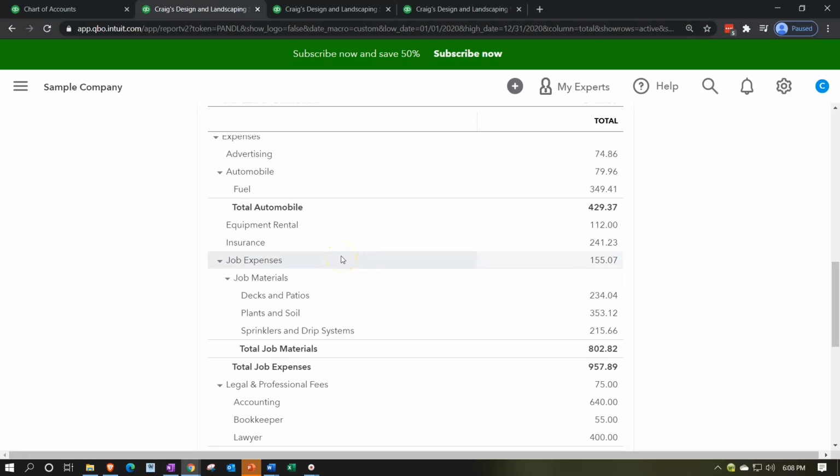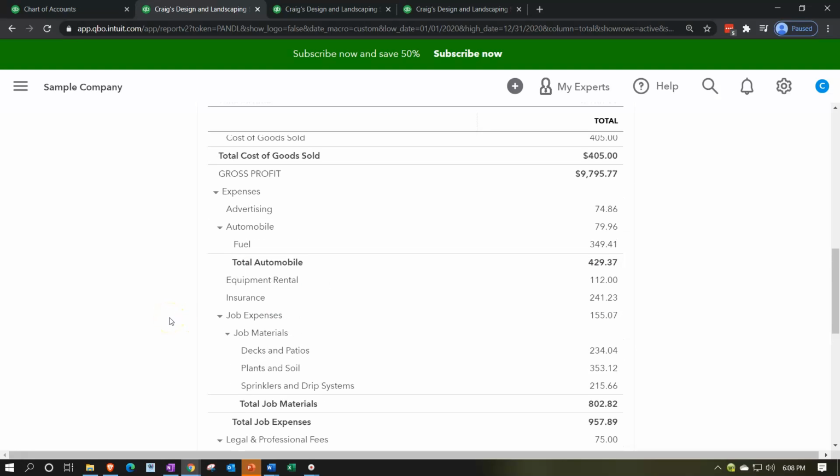These are all the things that we pay for in order to help us to generate revenue. The reason we have fewer revenue type accounts is because we typically specialize in one thing to generate revenue, and we pay for everything else to help us do what we need to do to generate that revenue as we specialize. So here we have all of our expense accounts.